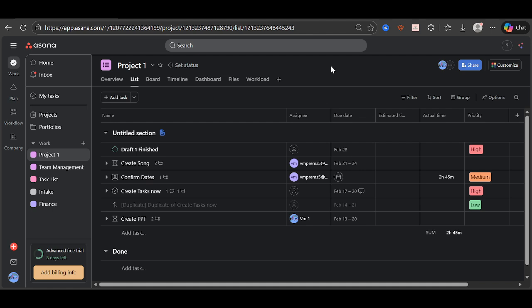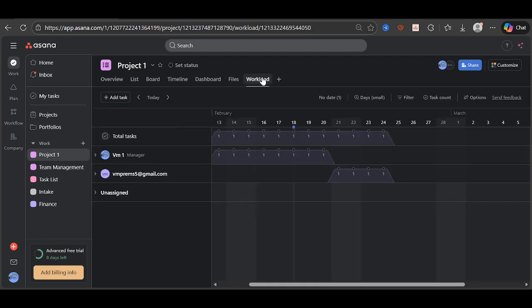Start by opening your project or portfolio in Asana and clicking the Workload tab at the top. This switches you from a list of tasks to a people-first timeline that rolls up effort by person. In a project, you'll see workload based on tasks within that single project. In a portfolio, you'll see workload rolled up across multiple projects you've grouped together. Either way, this view is where capacity and effort come together to show a realistic picture of availability.